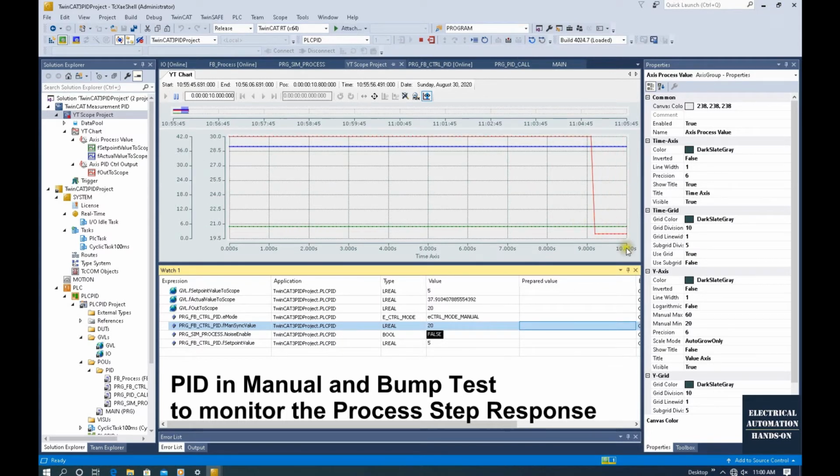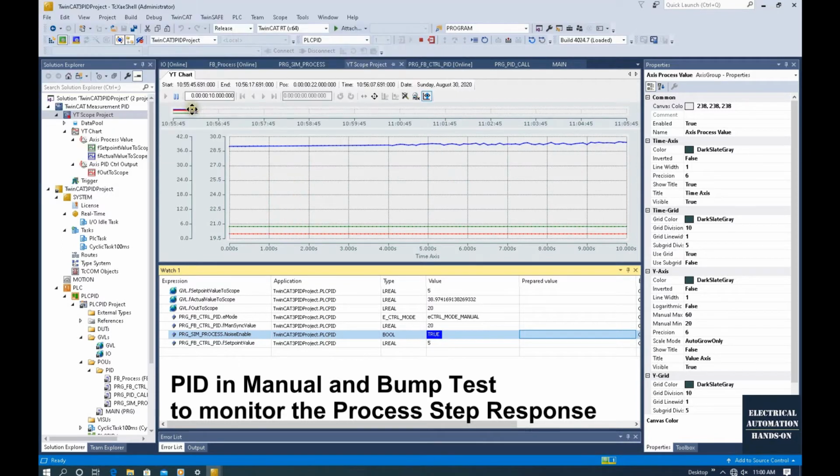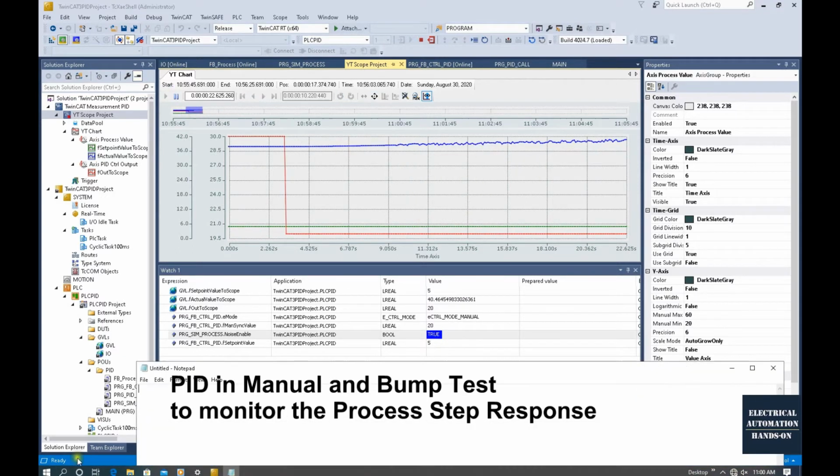And then you will see the red curve, which is the output control, and the dark blue, which is the process value. Meanwhile, we can turn on this noise, which I introduced in the previous video. I'm using a first-order process model as my controlled object. In time, I can enlarge this window so that we can see the whole process of my process change.